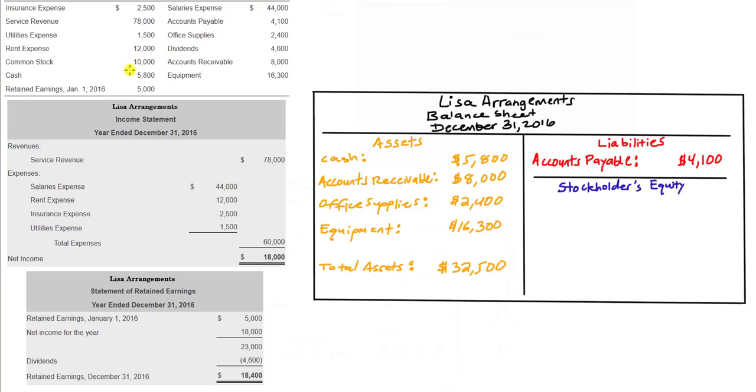$10,000. So I'm going to say it again. This didn't necessarily happen in the year 2016. This is just to date the balance of your common stock. We could have started this business in 2013 and someone gave us $10,000, okay? But as of this moment in time, the common stock account balance is $10,000. Common stock, $10,000 worth of common stock.